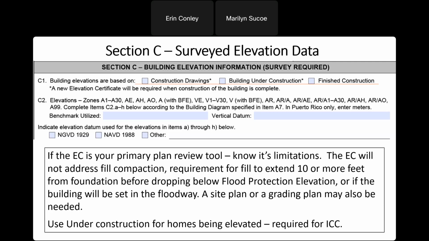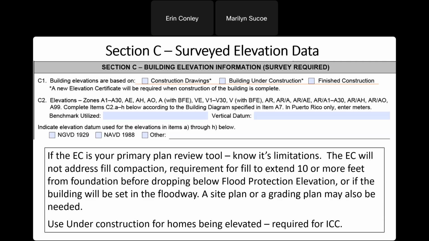Is the building set in the right location on the property? If there's floodway limits on this property, we've had cases where a building was set too far back from the roadway and was placed in the floodway by the builder. An elevation certificate is not going to give you that information.